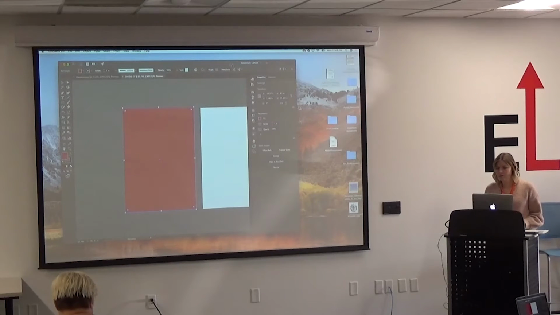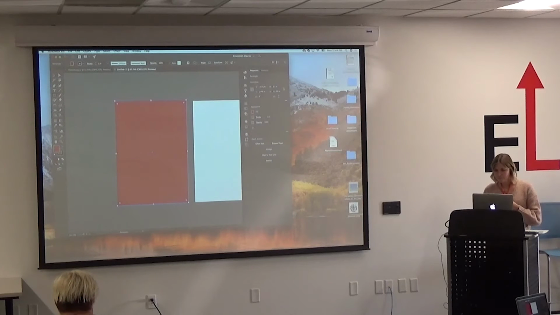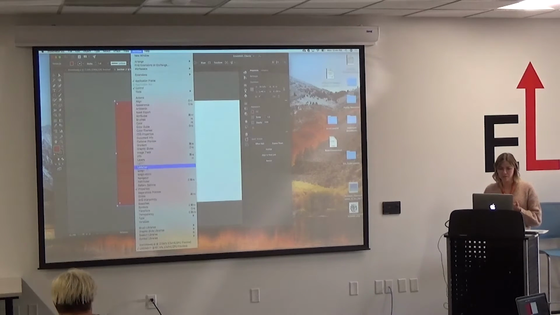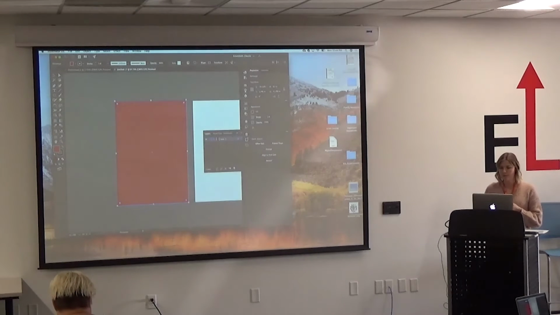You can also do layers like Photoshop does in Illustrator. My layers window is missing, so I can go into Window, Layers and find it. It's also right here, the two little squares, and this is where I can add layers.